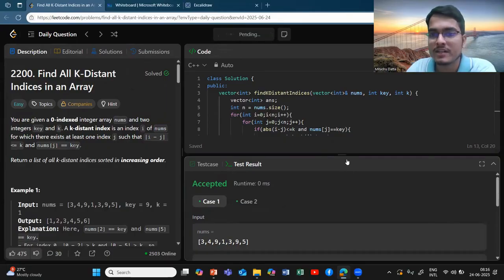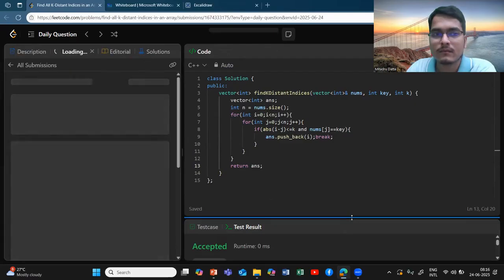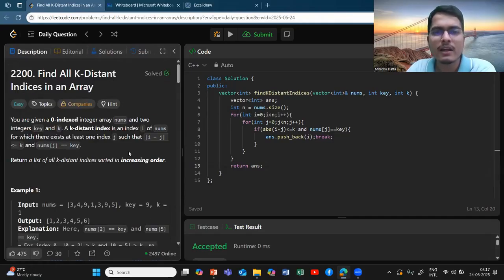Let's try to submit and check. So it's taking some time. You see, the memory is quite good because I'm not using any extra memory apart from the answer. But the runtime is 52.84, so it's dubious. It's dubious, but you can make it better. Definitely, it's an O of n square solution.